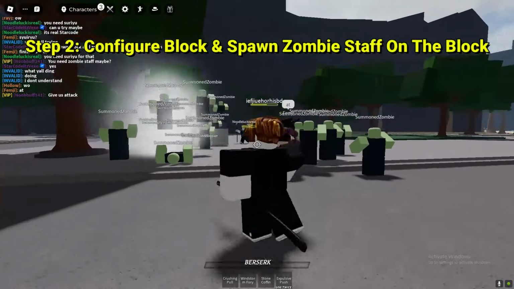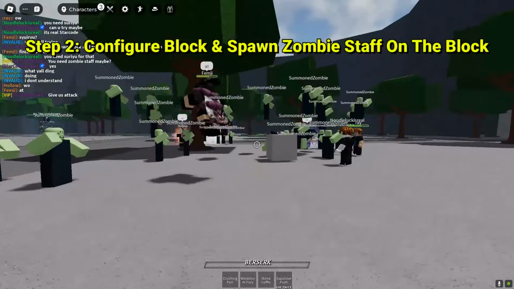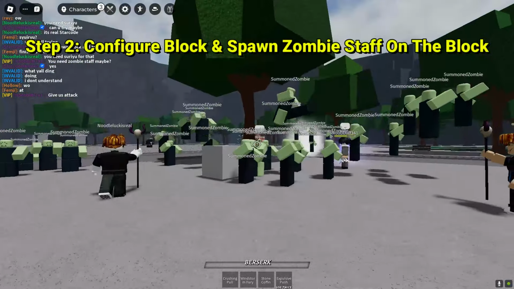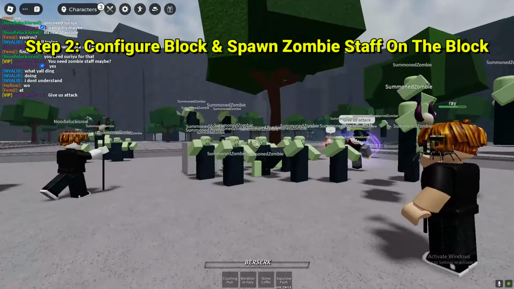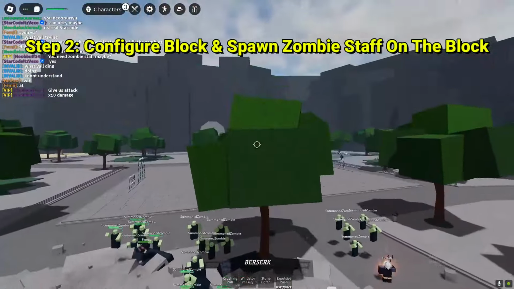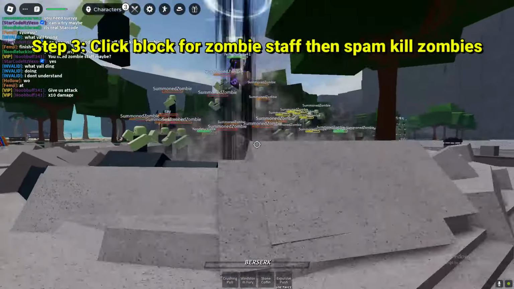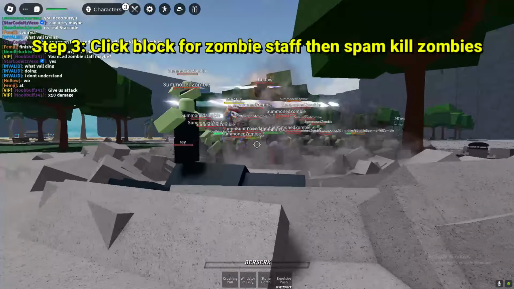What you want to then do is go to configure on the block and go to gear spawner, and you want to spawn zombie staff. So once you do spawn a zombie staff, guys, what you then want to do is click the block and touch the block, and then you should receive a zombie staff.